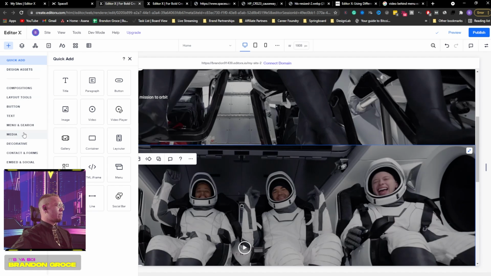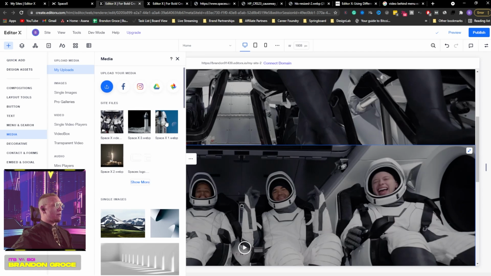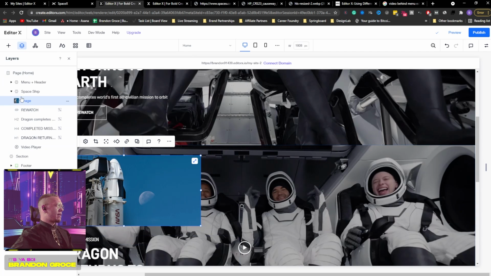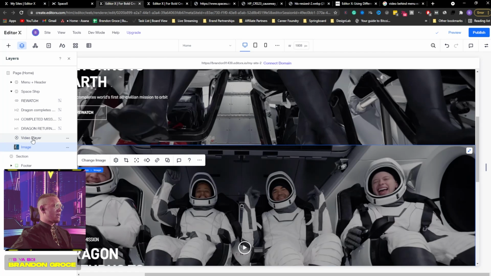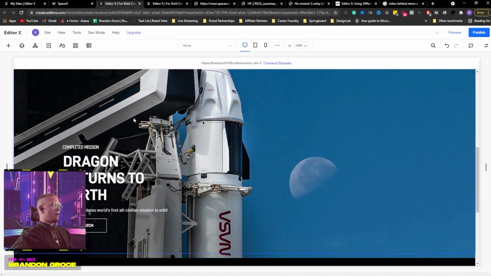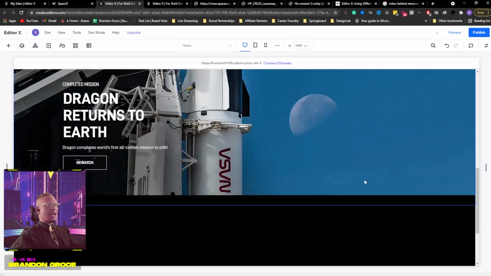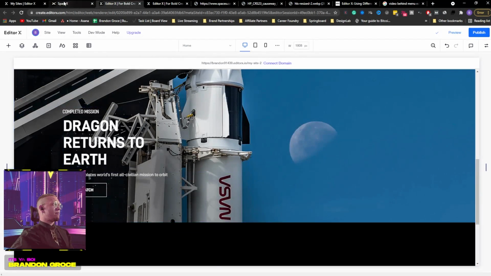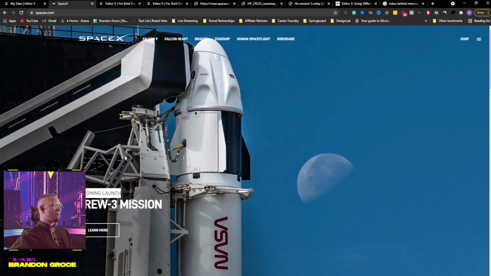All right, so I'm going to go back to my media here, and I'm just going to pull my image here, go to my layers. I'm going to pull this down to where my video is, and all I've got to do is hit the stretch. I'm going to delete my video. My image covers the entire container. And honestly, all I'm going to do is just change the words. Upcoming launch.